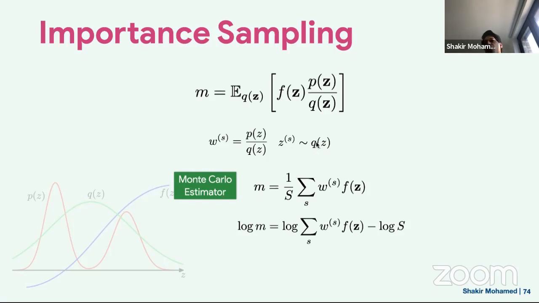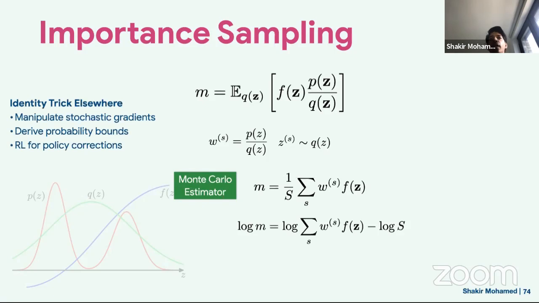So you can see Q is deciding this weight W. If you can see what's in this picture at the back, you want Qs that typically cover all the mass of the real distribution P that you're thinking about. And if you can do that, then you will actually get an efficient kind of estimation mechanism. And I'm just writing the log form because the log form will be typically what we're going to be interested in. We're going to want to compute log probabilities, not necessarily probabilities. And that will just be the log of this sum minus log S here.